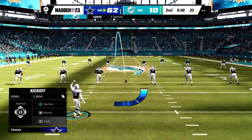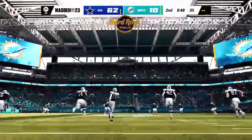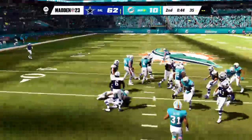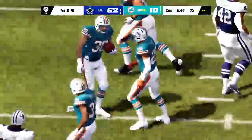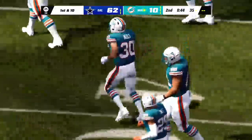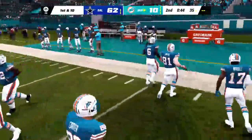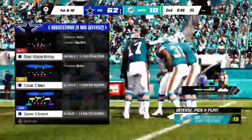Following the touchdown, here's Marr to kick it away. It's a squibber picked up around the 27. Yeah, they'll be set up pretty nicely here as they have it up to the 35-yard line. The Dolphins taking over now late in this first half. And with the score where it is, even though I think they'd love to get back to the locker room, they may be forced to try and get something out of this drive.